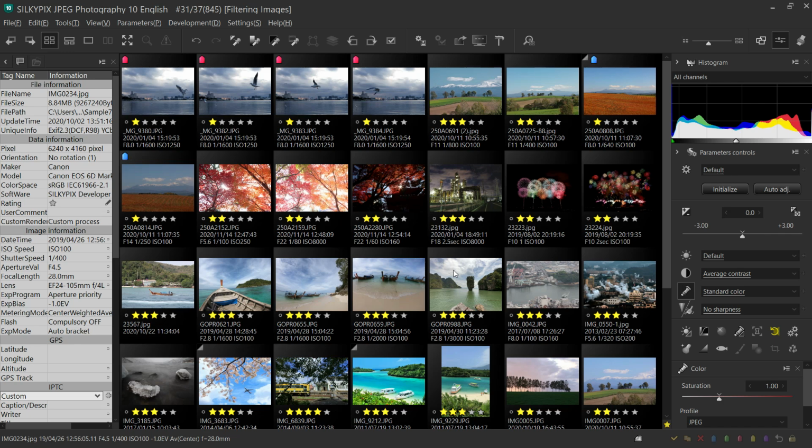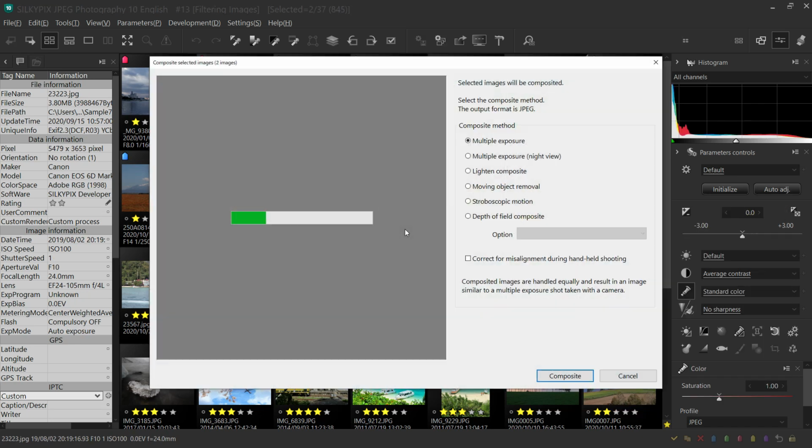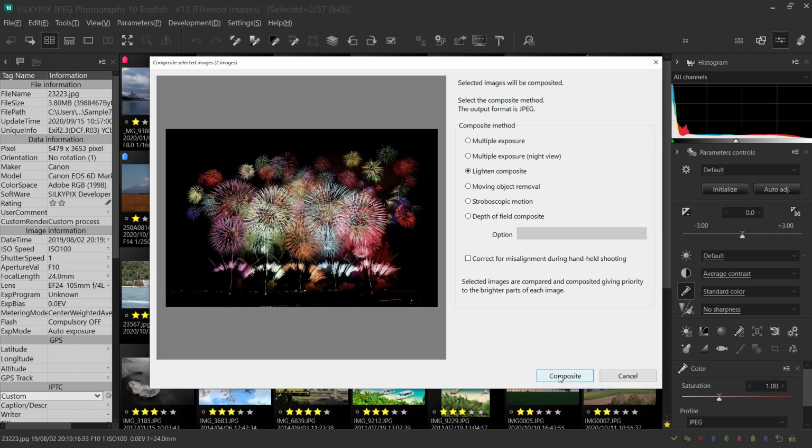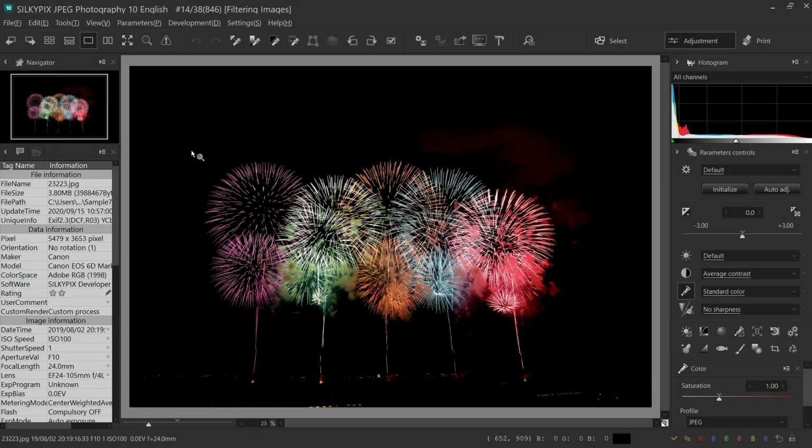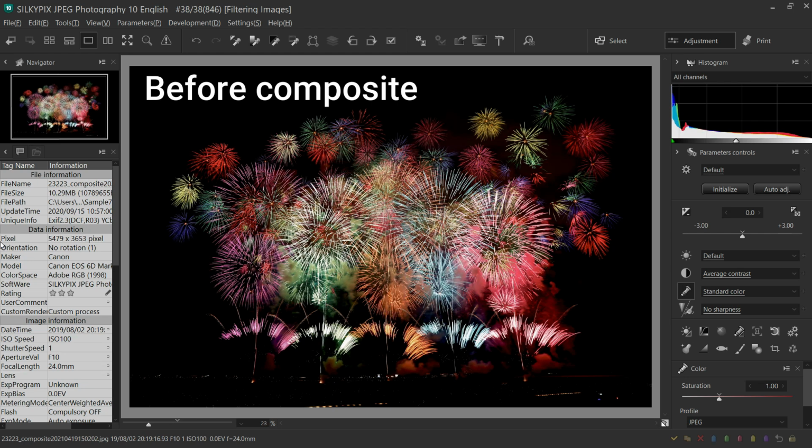Next is the third recommended function. SILKYPIX JPEG Photography 10 is equipped with a composite function. Multiple images can be represented by a single image. Here is the most popular lighting composite. This composite mode is commonly used for fireworks photos and so on. Select the images you want to compose, and there are 6 composite modes from which you can choose lighting composite. So you can make it into a gorgeous fireworks image.